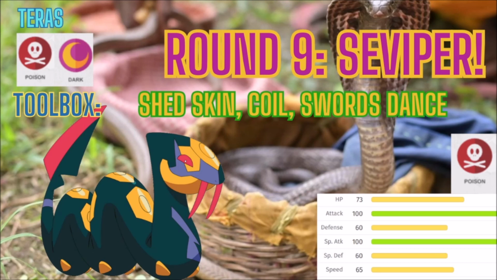One of the most important ones would be Dark, since he's weak to Psychic. I had to give him a STAB Tera, so we gave him Tera Poison, but yeah, Tera Dark, don't take those Psychic moves, and he's got Crunch and Bite, stuff like that. So it's gonna deal some decent damage.